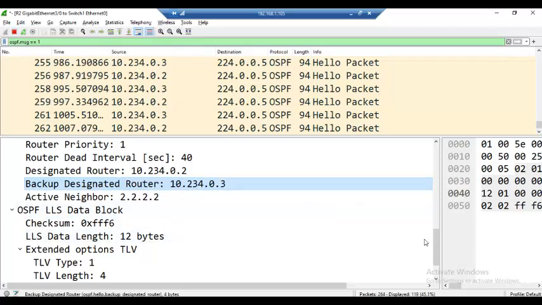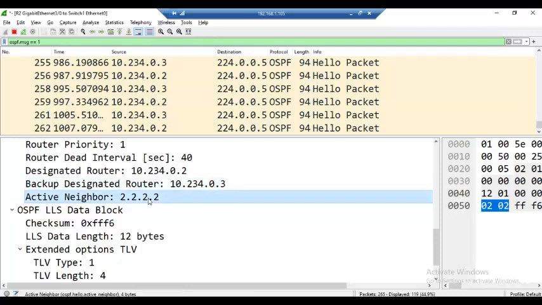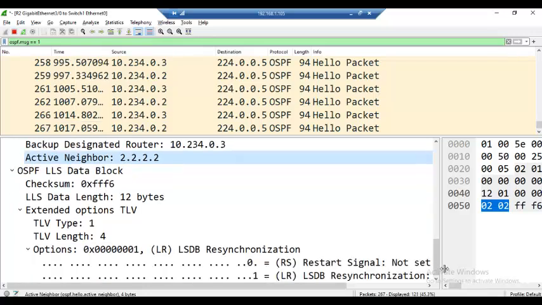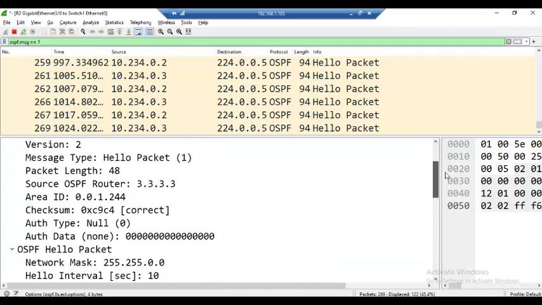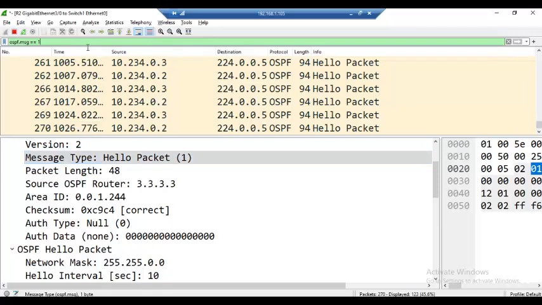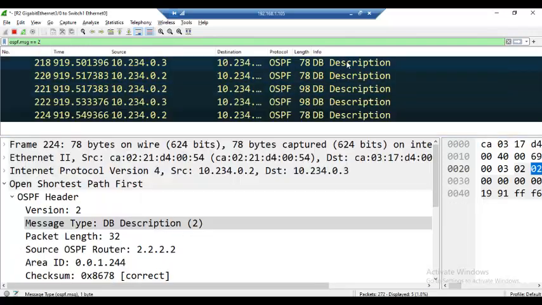And now, what else I want to show you? The type 1, this is still type 1 only, hello packet. Let's do type 2. I'm just going to change the number to 2 here to see DBDs. These are all DBDs. You can see the information here, DBD, database description. Now this DBD is coming from router 2 going to router 3.